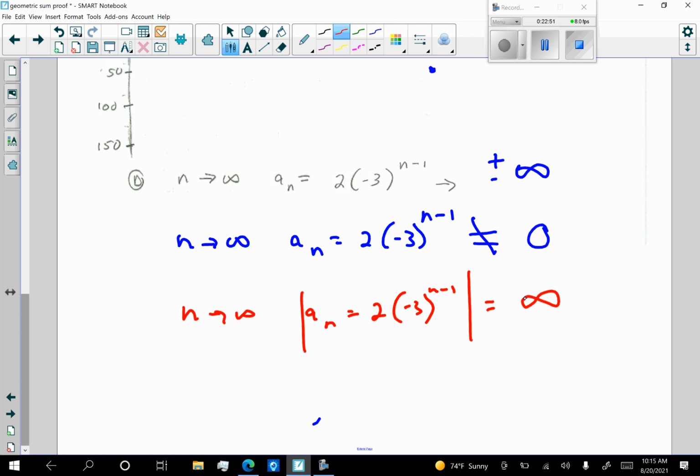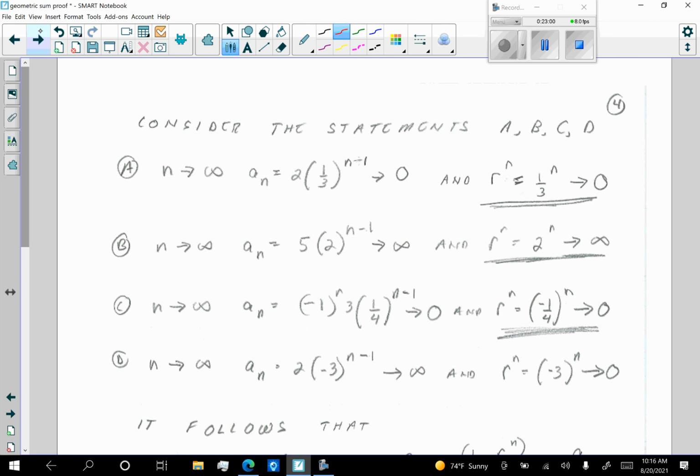So here's a question to you. You ready? Okay, so here comes the question. Here are the statements. Consider the statements A, B, C, and D, grouping the statements that we just created. Okay, I know there isn't a question. I made a mistake and I forgot about my notes.